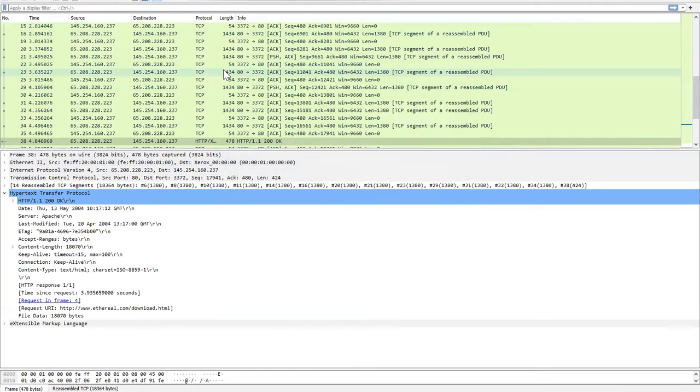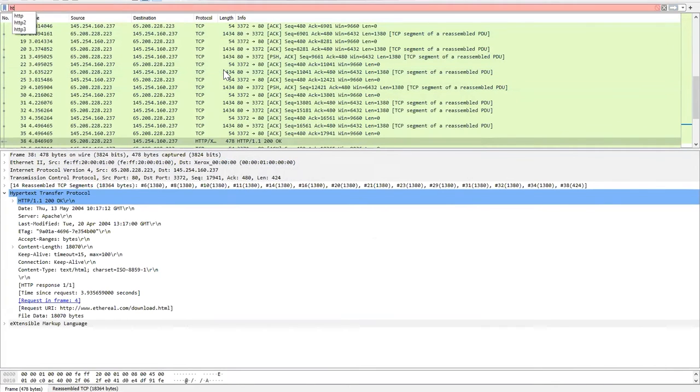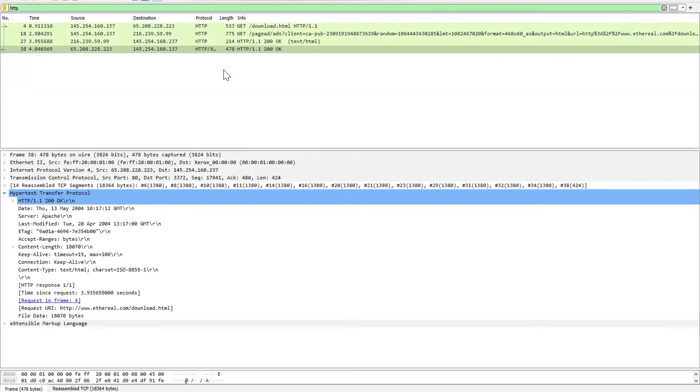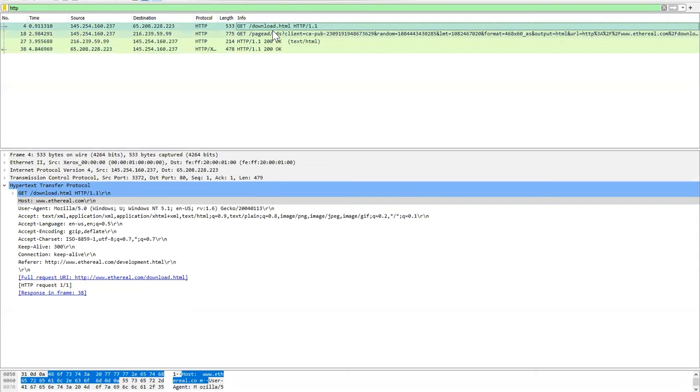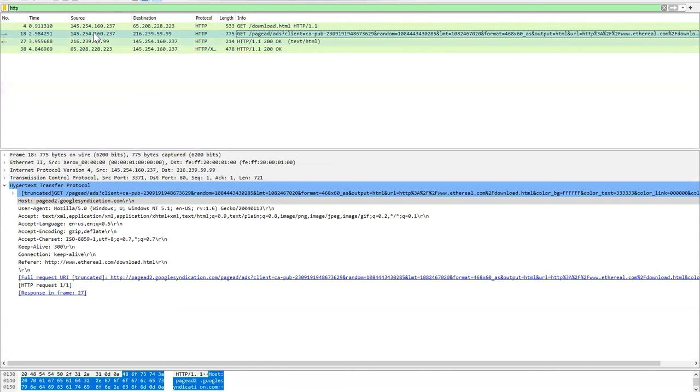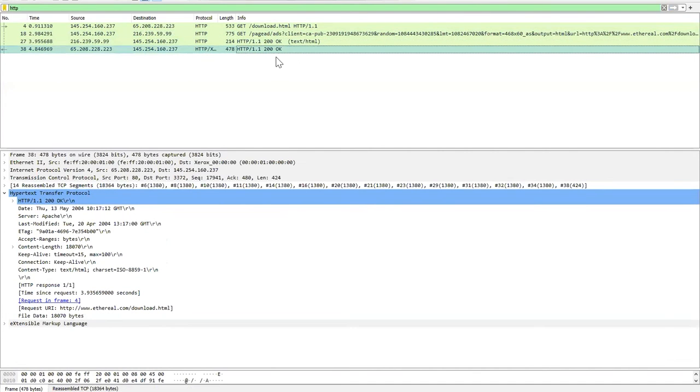So, for example, if I want to see how many connections there are for HTTP, you can just type in HTTP and you'll see the GET requests that happened for the HTTP protocol. So there were two GET requests coming from this particular source to this destination. These are the two destinations, and they got an HTTP response.